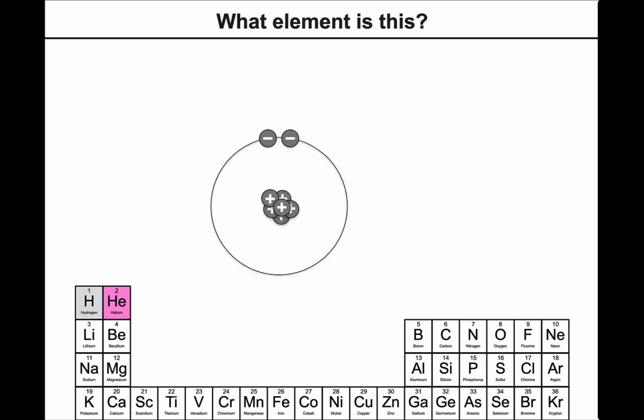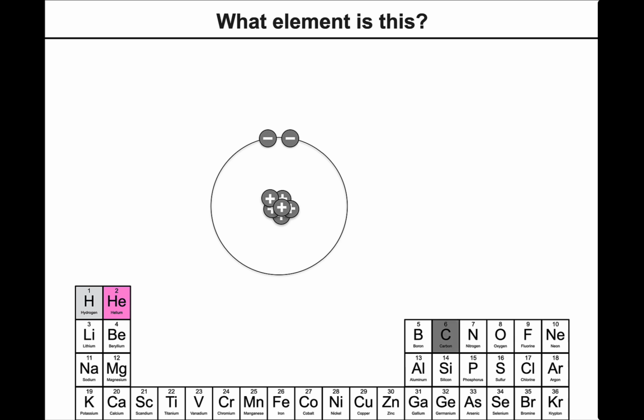Let's do a little bit of practice now. What element is this? Well, let's count up the protons in the nucleus. We have 1, 2, 3, 4, 5, 6. This must be element number 6. It's a little tricky because I've put a weird number of electrons. I've only given you 2 electrons, and that's fine. You can have an element with the wrong number of electrons compared to its protons. That's okay. It's a charged form of that element.